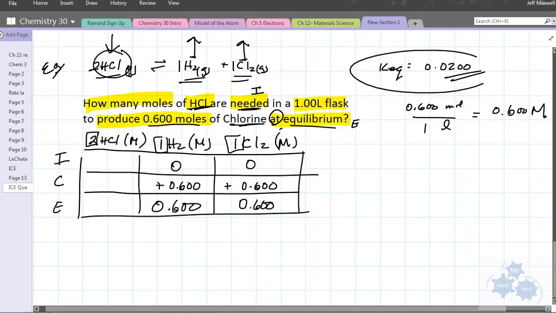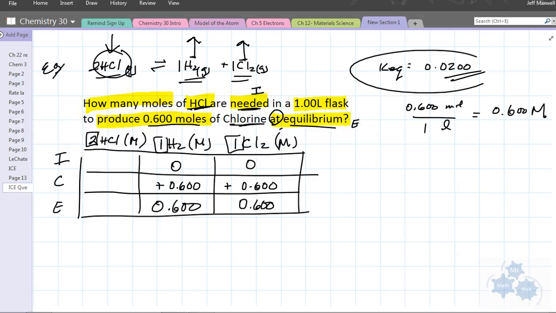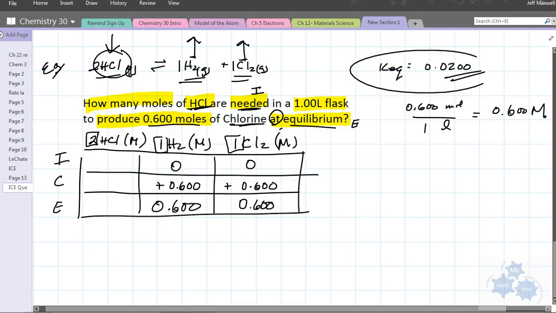Any other offerings for what's next? Is this looking at all like your charts? The minus 0.6 times 2. Okay, all right. So the molar ratio here now is where you look at in the change row. That's where you use the molar ratio.